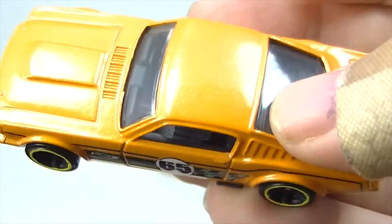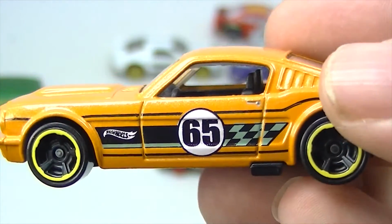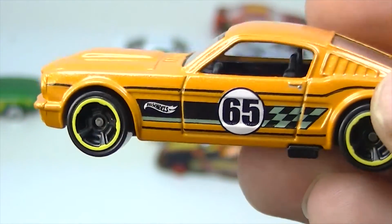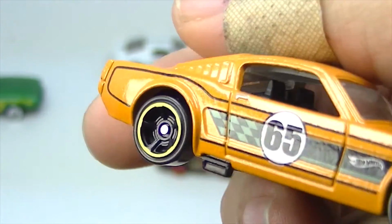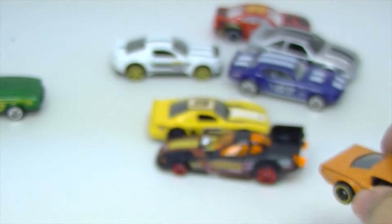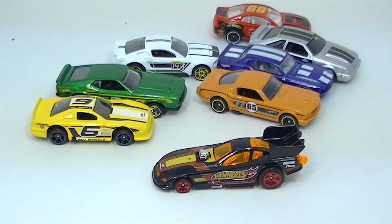And then this one, I like this one. I just am not real partial to orange. If that was any other color, if that was silver or black, or like a flat black with silver on the rims or something, that would look really cool, but orange doesn't really do it for me. So if you are interested in Mustangs, well, that is the kit for you. That's why Mattel's making them. They think you're going to buy them up, and they are flooding the stores.